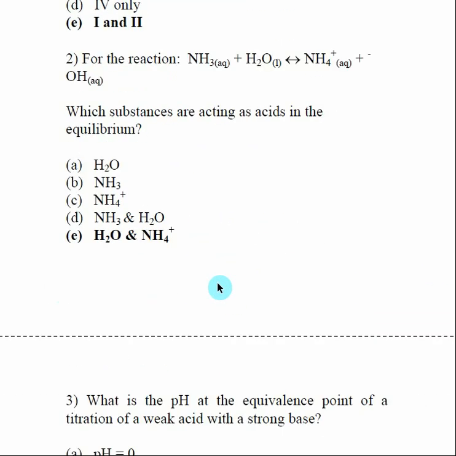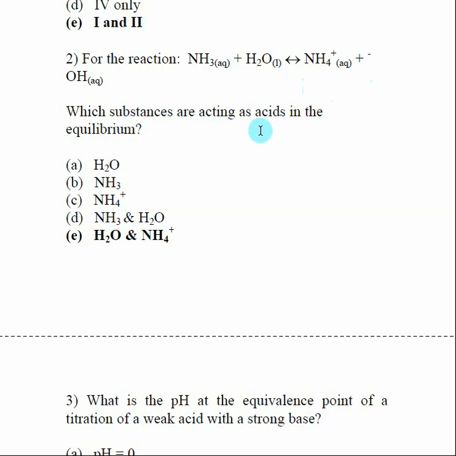So when we're looking at equilibrium here, and this is something I want everybody to make sure to know, is that in an equilibrium, be it an acid or a base, there is an acid and a base on both sides of the line. So when we talk about a Bronsted-Lowry acid and base, on both sides of the line there is an acid and a base, and those are all in equilibrium. So remember, there's a forward reaction and a reverse reaction. So we tend to talk about things in terms of acids and bases and conjugate acids and conjugate bases, but it's important to know that there's actually 2 acidic species in this equilibrium and 2 basic species in this equilibrium.